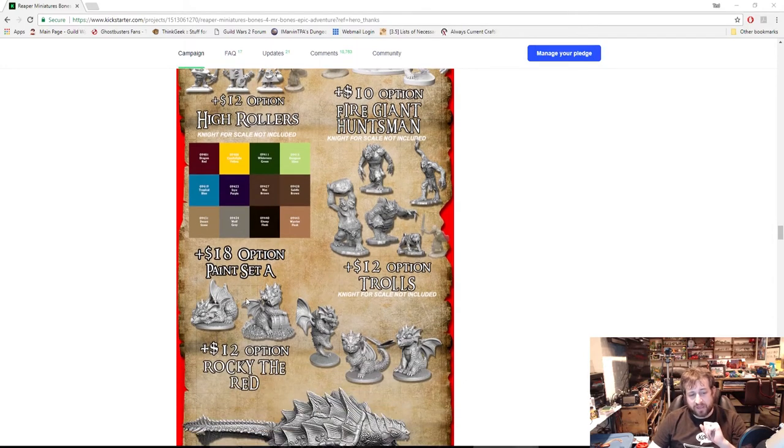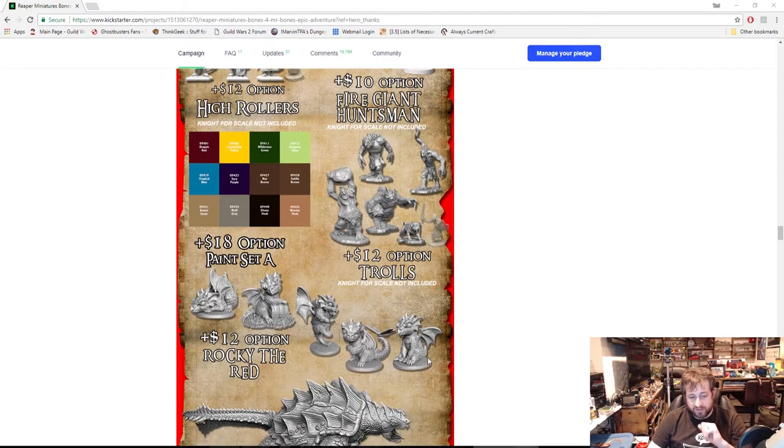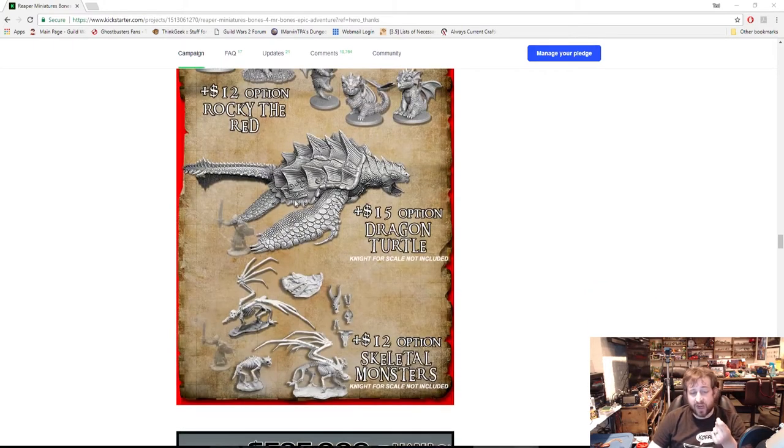$12 you can get Rocky the Red, which are these cute little almost chibi red dragon figurines. $15 gets you a dragon turtle, and you can see the size comparison on that. And $12 will get you skeletal monsters, looks like a skeletal owlbear, maybe a dragon, and then some other type of winged creature, and then some skeletal pieces. So these are all optional.